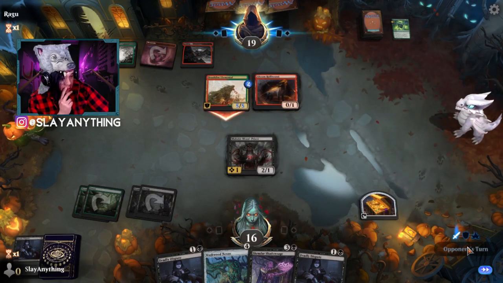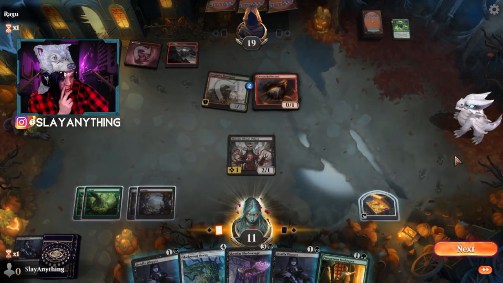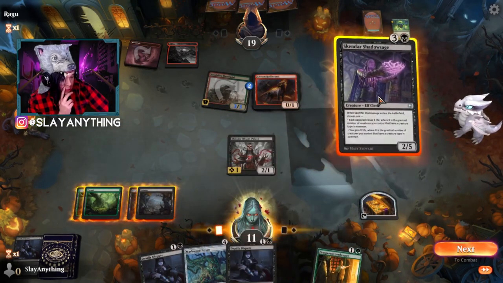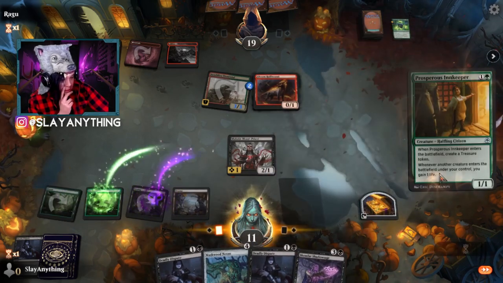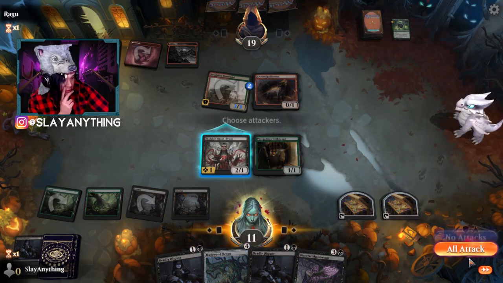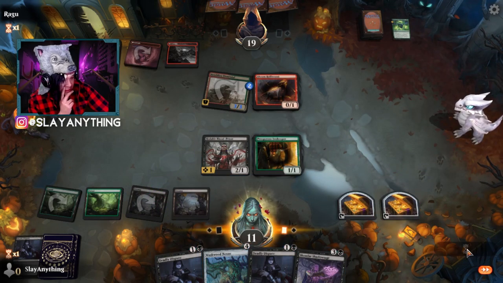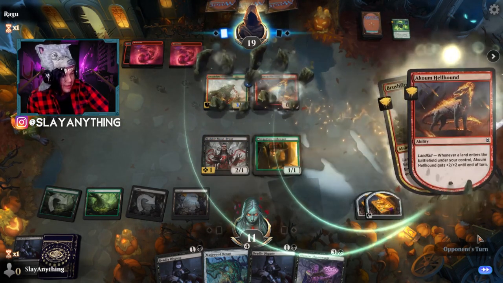Coom Hellhound. Okay, Swizzle. Take the 5. We're going to play the Innkeeper. I think we just go next. We'll do no attacks in the turn. This is going to be tough, actually, now that I think about it.